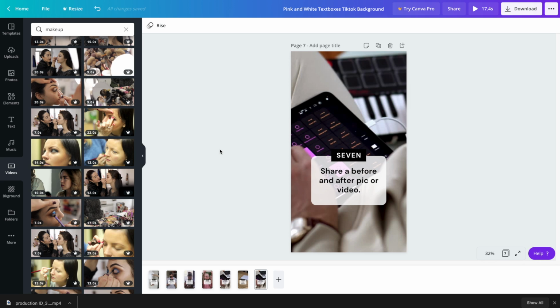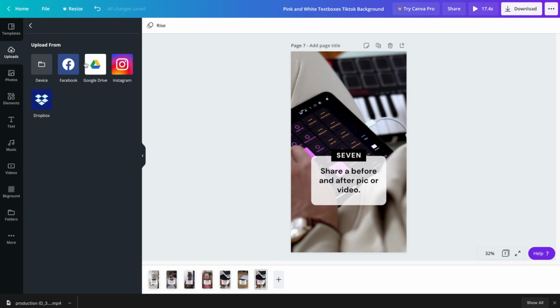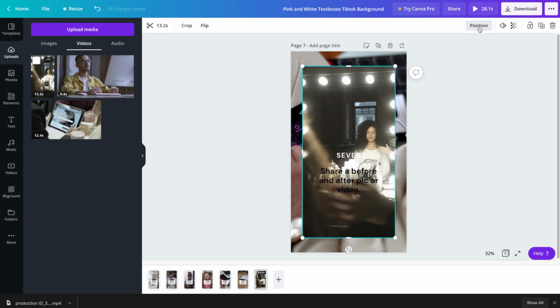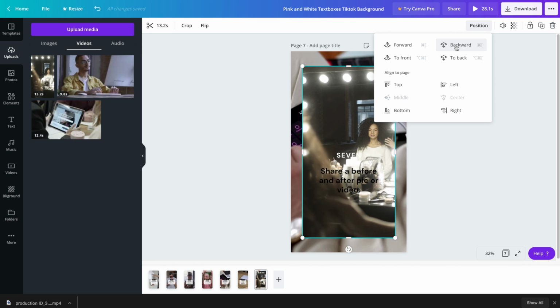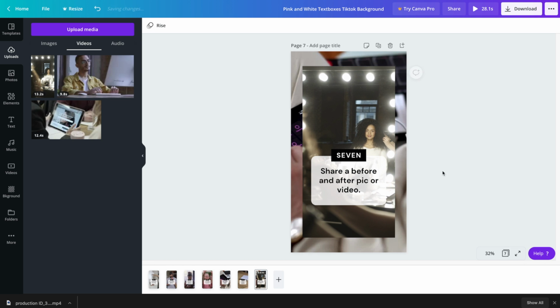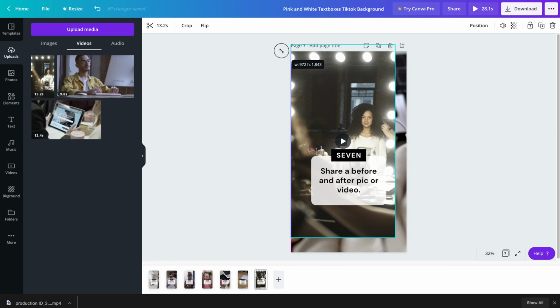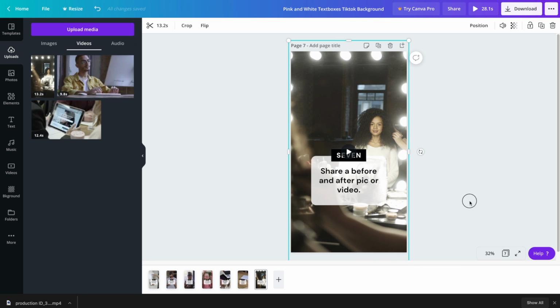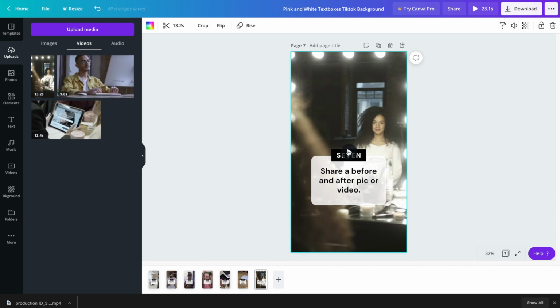So once you've downloaded your video, you can go ahead and upload it in Canva. So click on the uploads button, and from there you can go ahead and upload it and then use it. And then you'll see here that it's uploading, and even before it's done, you can actually just drag and drop the video. So for some reason it's not dragging and dropping, so I'm just gonna click on it and position backward so that it's behind everything. And then I'm going to make it a bit bigger so that it covers the whole background. And if we go ahead and play it, we'll see what it looks like.